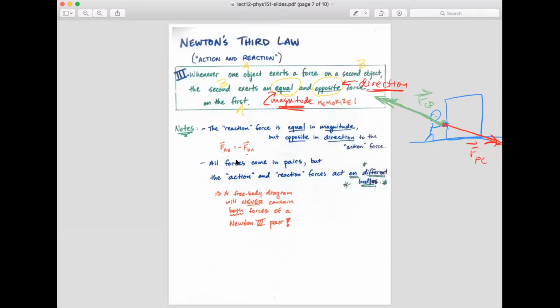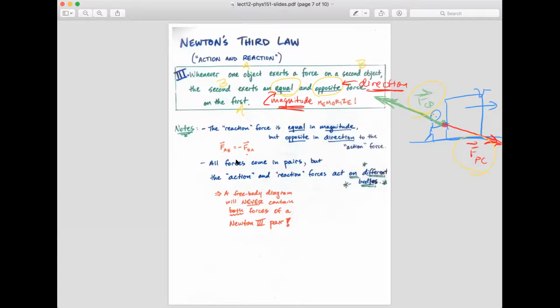Newton's third law is always, always true, regardless of the motion of the two objects you're talking about, objects A and B. So even if this crate starts to slide, so if we start to get some sort of velocity of this crate to the right, the fact that these two vectors have the same number of newtons will never change. If the person pushes with fewer newtons, then of course the reaction force will have fewer newtons. But otherwise, whether the crate is in motion or not does not affect that fact.